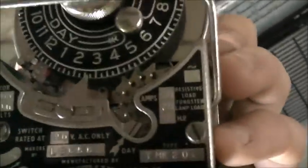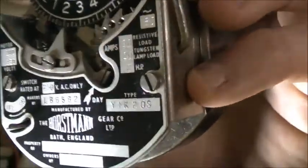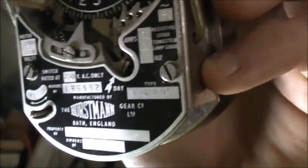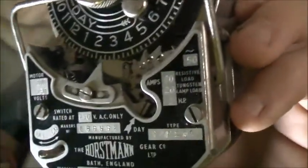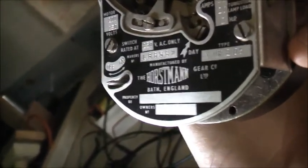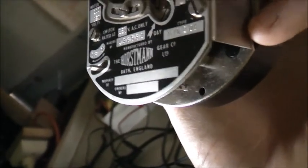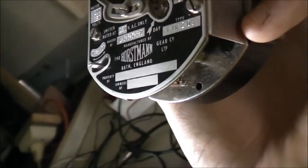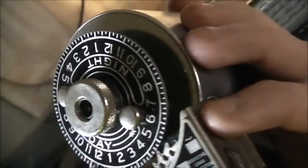It's got a little rate changer in there too. Type YMK2OS. 30 amps resistive load, 20 amps tungsten lamp load, and 2 horsepower. 50 cycles, 250 volts. Maker's number L86562. Manufactured by the Horstmann Gear Company Limited, Bath, England. Look at that. All original.